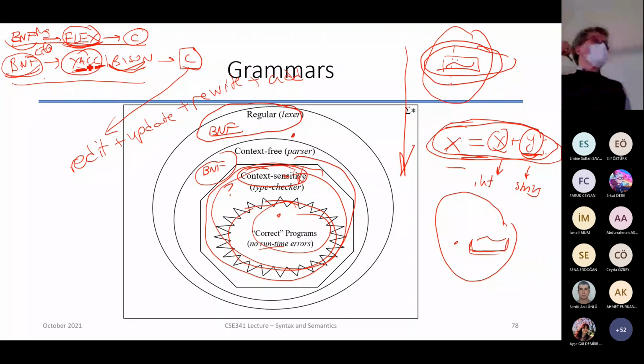Now, think about it this way. Assume that you don't like to use C because you are writing a C compiler for your stuff, and you don't have a C compiler, but you have a Java compiler. So people take a Lex or a lexer and a Yacc or whatever, and there's a Java version of this. The Java version of this is going to be JLex, and then there is another version of the other one. I don't remember right now what it is, but you would have that, and then you'll generate the Java code, and then you'll update, rewrite, and re-edit to generate the rest of the actions here. All right.